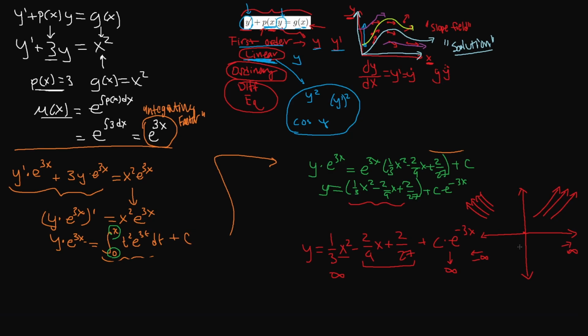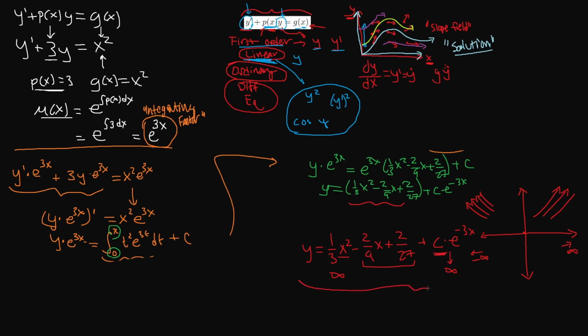And this is for any x, so even if something is down here, eventually it's going to find its way up. It's going to find its way to either infinity or here. So yeah, it's pretty cool. I like it. I think it's super cool to graph different values of c.